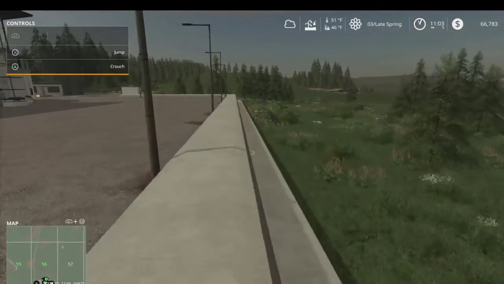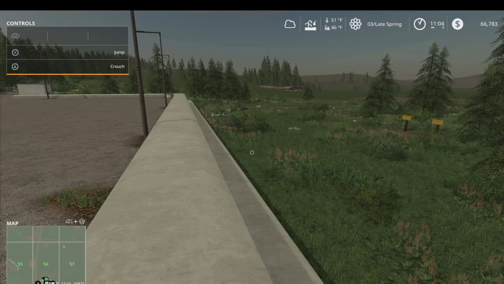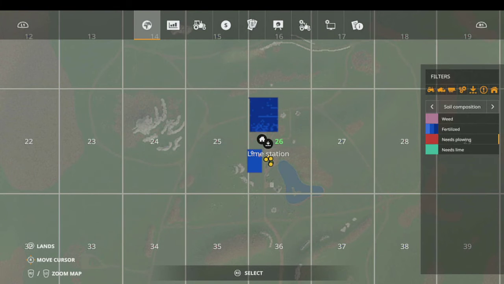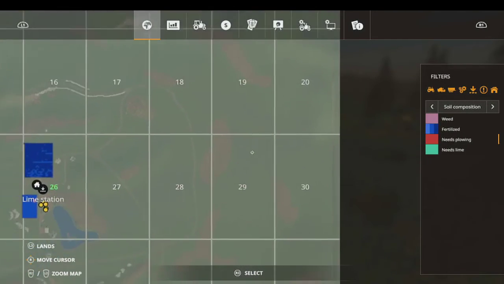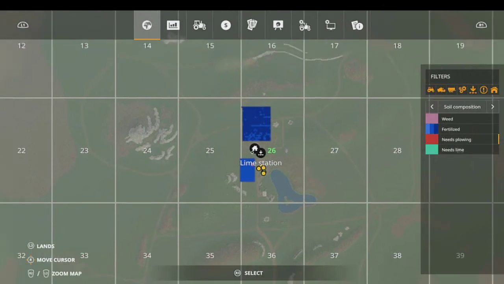So I don't know. We'll just kind of see. Because I know that on this map there's so much that you can buy. So we'll just have to see where it goes.